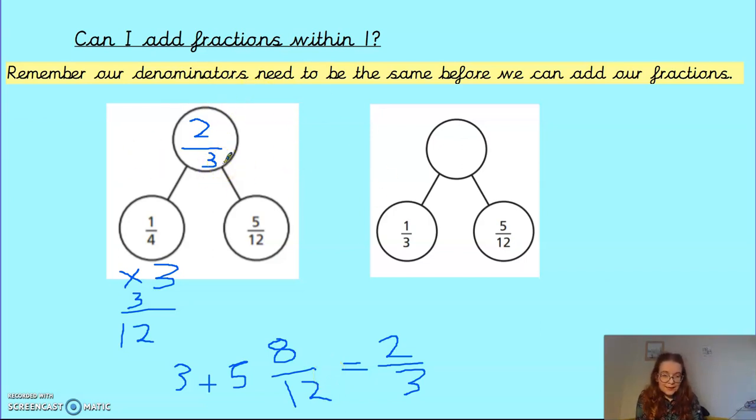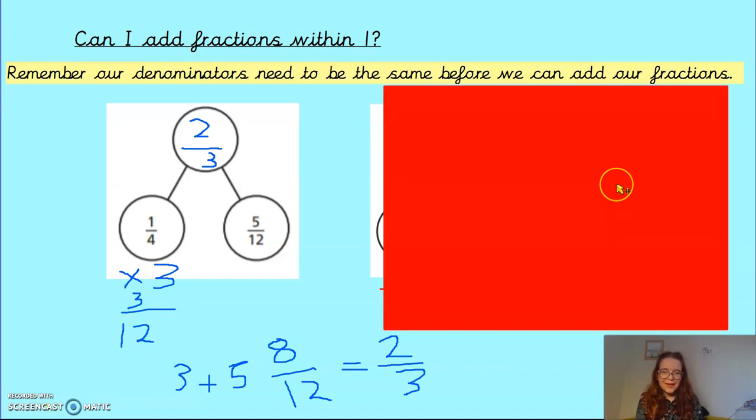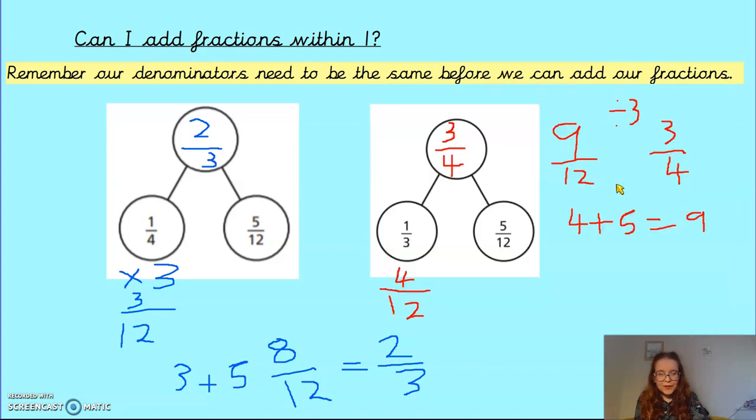Okay, again, it's time for pausing. I'm going to pause, let you fill in this one for me, and then I will unpause and show you my working out. Hello, I realised I forgot to do my countdown, so I've covered up the answer just in case the video skipped ahead before you could pause it. Okay, now 3, 2, 1.